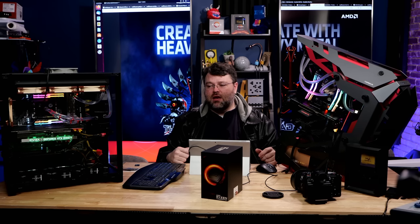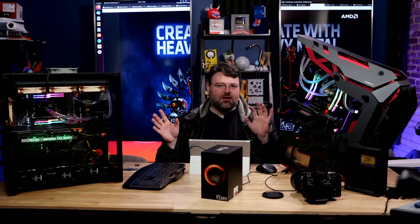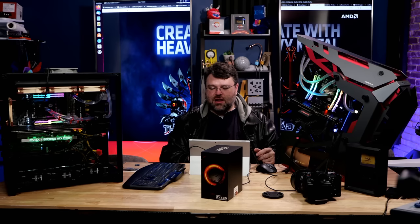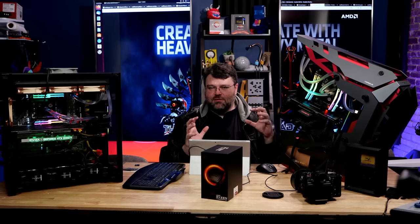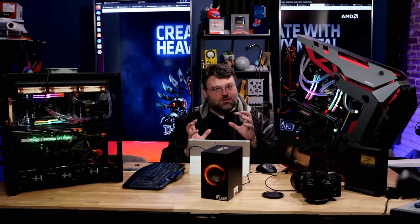A couple of times, with more testing, the board was just defective and needed to be RMA'd. But I think that sometimes the RMA process at the AIB partner doesn't catch those edge cases where a board kind of works, but kind of doesn't. So I think that's the worst thing you could possibly run into with the 2700X. And it's very good. But that's something to be careful of on the used market, because it'll work, but then it's got that thing on Linux where it's idle and it'll lock up, which is almost universally fixable with BIOS settings or power supply. But sometimes it isn't, and it's super frustrating.